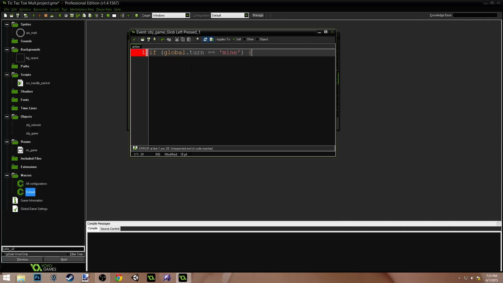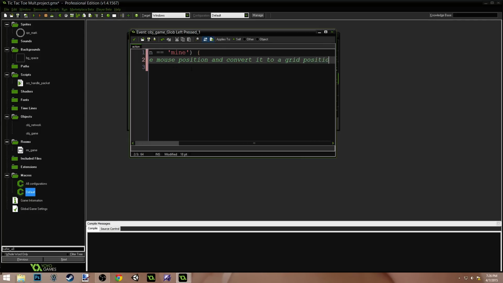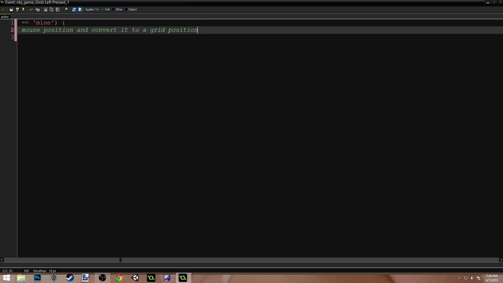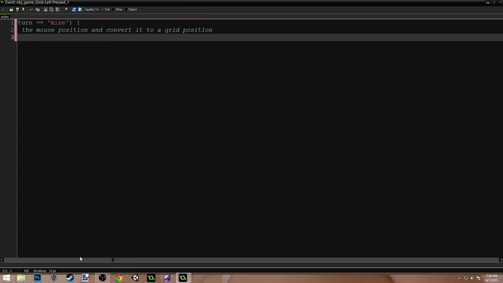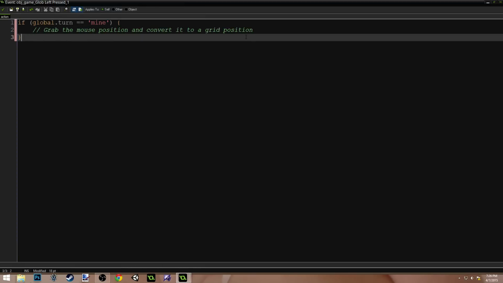Basically, we don't want to do any of this stuff unless it's our turn. Now the first thing we're going to do is grab the mouse position and convert it to a grid position. Why is that? Because the mouse's position is going to be in pixels, but we only really need to know where in the grid we need to place it.